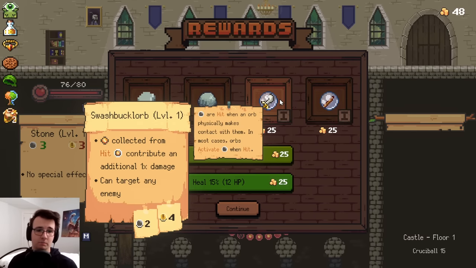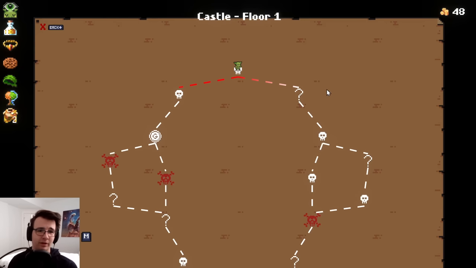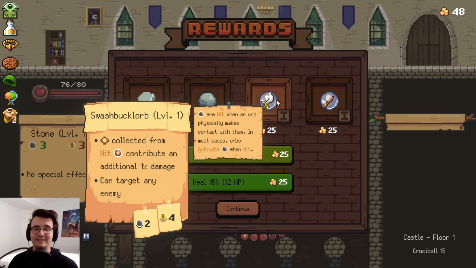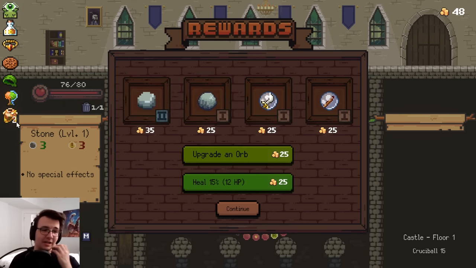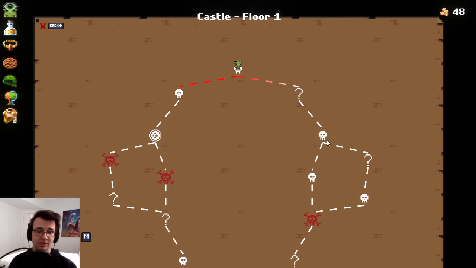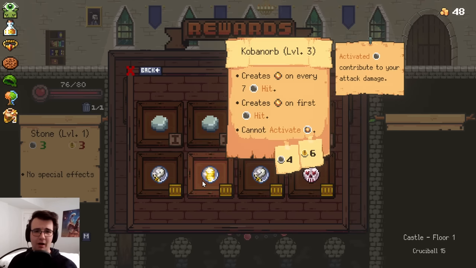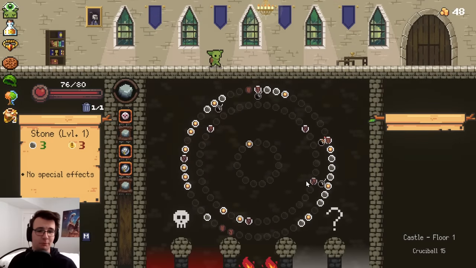Another swashbucklorb. It costs 25 though. I might want to save my last bit of coins for removing something at a shop. It did just occur to me though that I can't actually gain orbs because I don't gain coins. So maybe it's like one you're supposed to take later. Interesting. I think I'll have to pray that I remove the stone in some other way. Ideally, I want another Coban orb to make more gold to feed the engine. So I suppose I will relax.